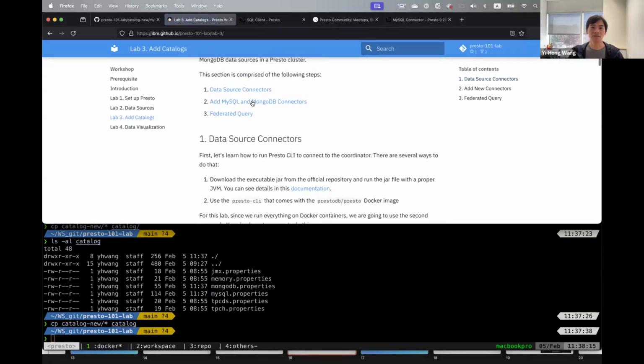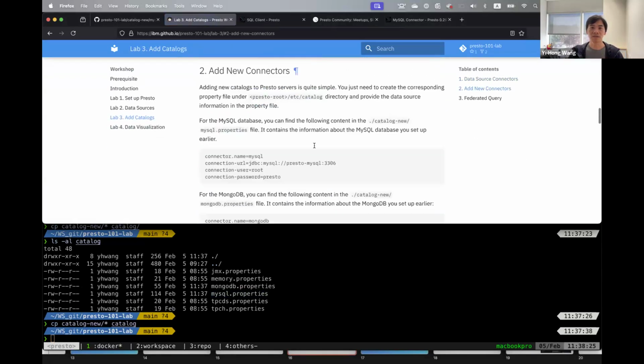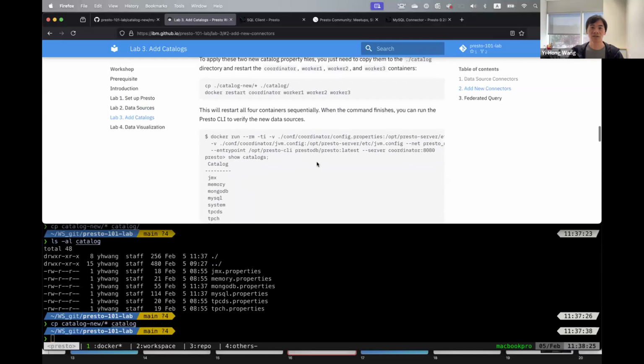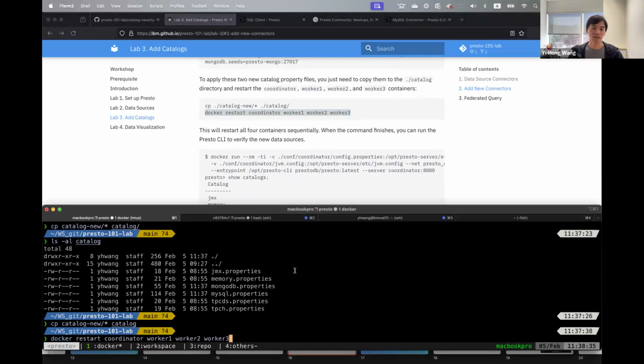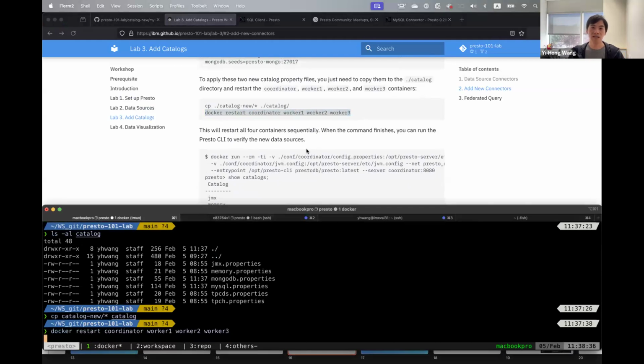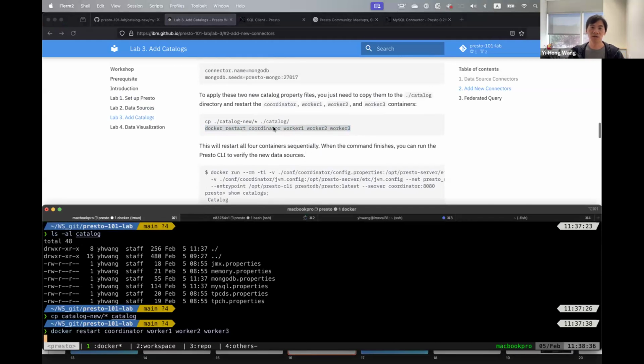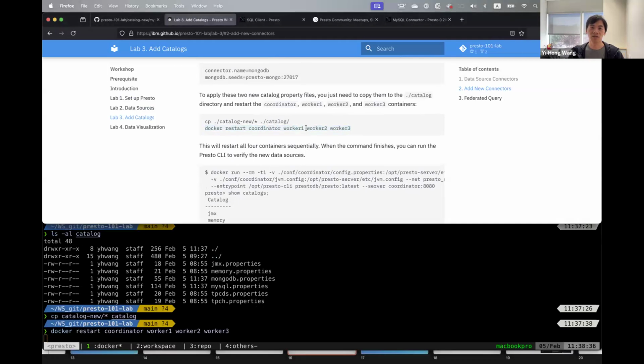So we have, let's go to our section here. And here is the command to restart all these four containers. Again, I think someone hit an issue where they can only run one worker.